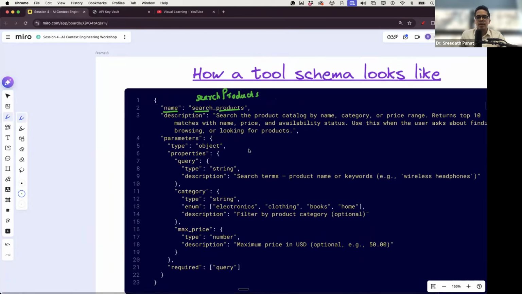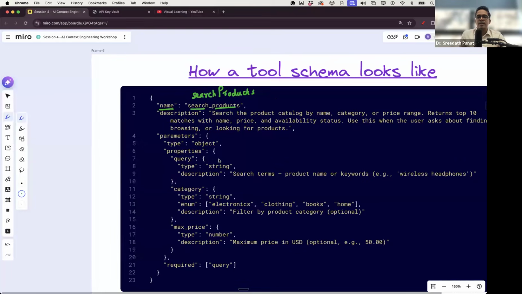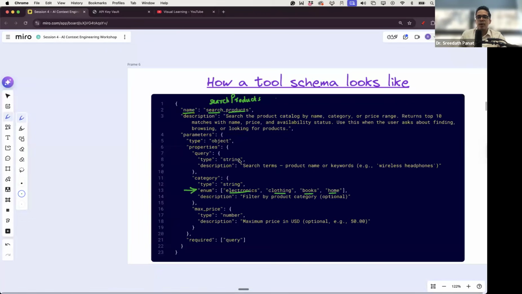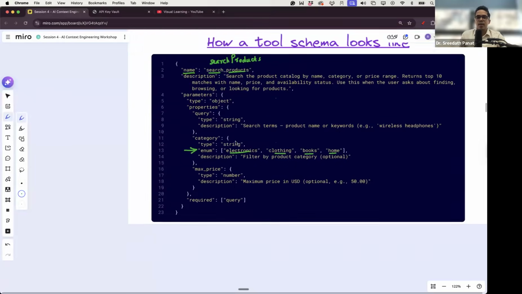Then it will also describe the different properties. If it is a function, it will describe what arguments are being passed. If there is a category selection, it will enumerate the categories so that the LLM will not hallucinate something outside of these categories, most likely. The LLM can still hallucinate anytime, but this will tremendously reduce hallucination if these are the only categories that the LLM should consider. And many other details, right? So this is a rough example of how the schema in JSON format can look.